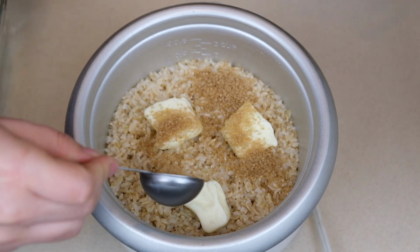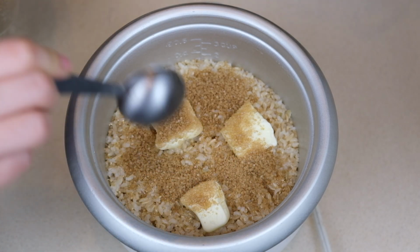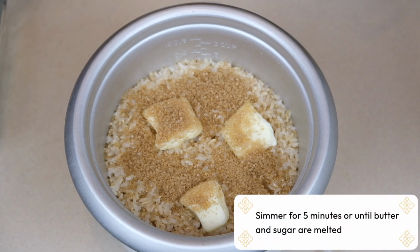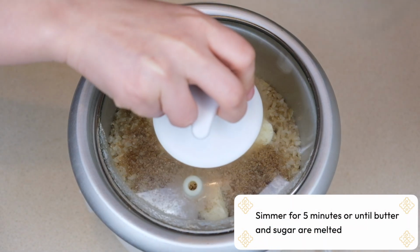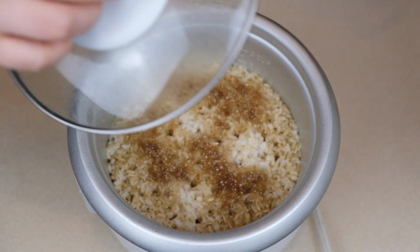Then, add 2 tablespoons of sugar. If you want a sweeter taste, you can add more sugar. Cover the lid of the rice cooker. Let it simmer for 5 minutes or until the butter and sugar are melted.